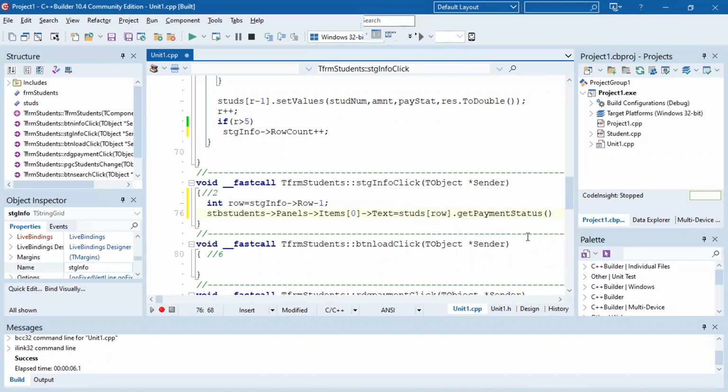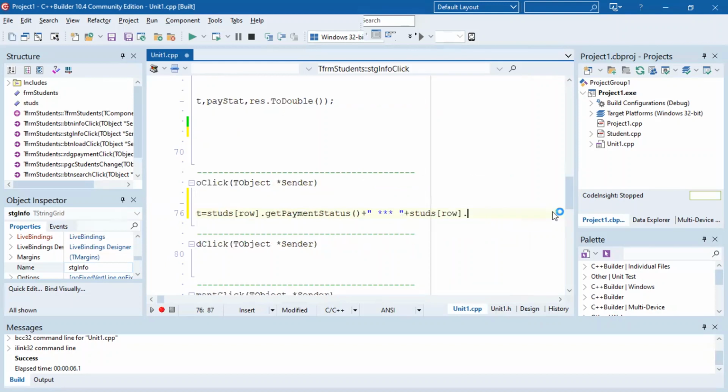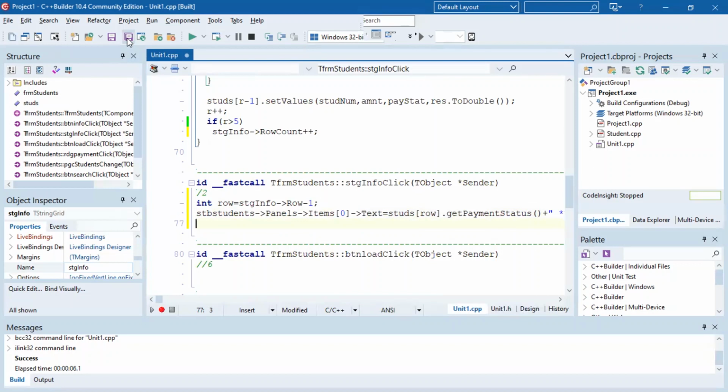We get the payment status, then plus the asterisk, this star, then plus also row dot get amount, because we need the payment status and also the amount. So I think, guys, that's it for 2.2.